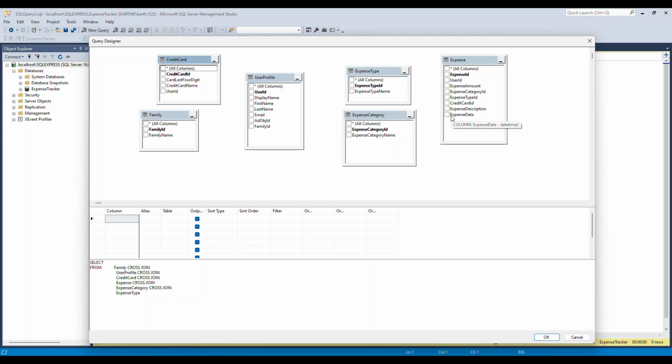Okay, now let's consider this example here. Expense type is a primary table, this is also a separate table, credit card is also a separate table, but these belong to this table here.